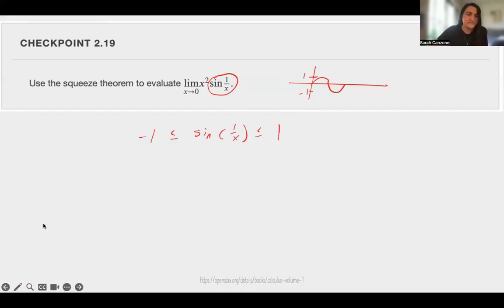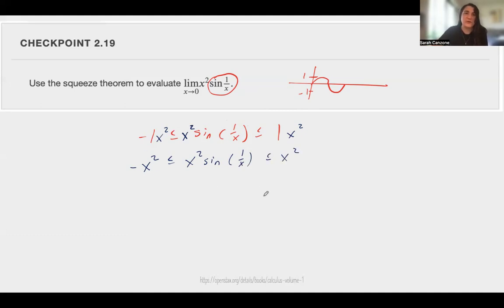All right, that's good. But we're not looking for the sine of 1 over x. We're looking for x squared times the sine of 1 over x. Well, that's a really easy fix. The squeeze theorem says that we can just go ahead and create the function that we need and then see if that function is squeezed in between two functions we know. So I need x squared times the sine of 1 over x. So I will go ahead and multiply that in here. But what I do here, I need to do to all of the sides. So x squared here, x squared here. And I'll rewrite it. What this gives us is -x squared less than or equal to x squared times the sine of 1 over x, which is less than or equal to x squared.